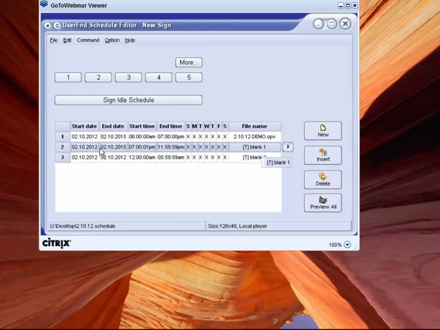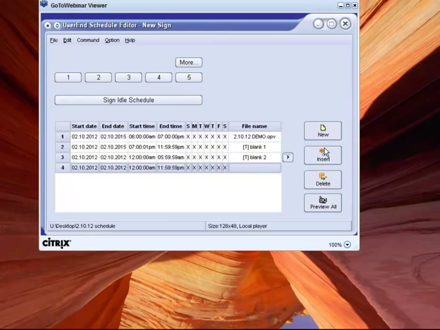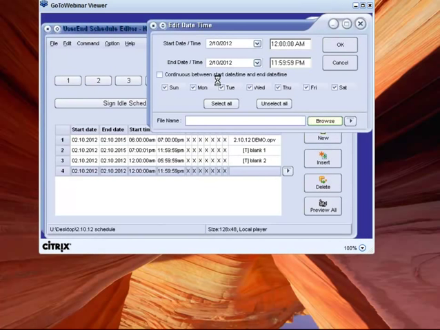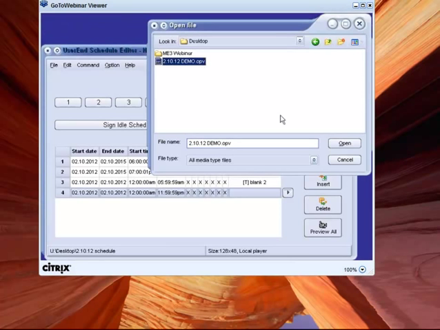Second blank section is from 7 to 12. And then blank section again from 12 to 6. And now I could add some more files if I want to play from, like, say, 7 to 9 o'clock in the morning. I'll hit another file. I'll choose another file. Let's say I'll just use the same file that I created.